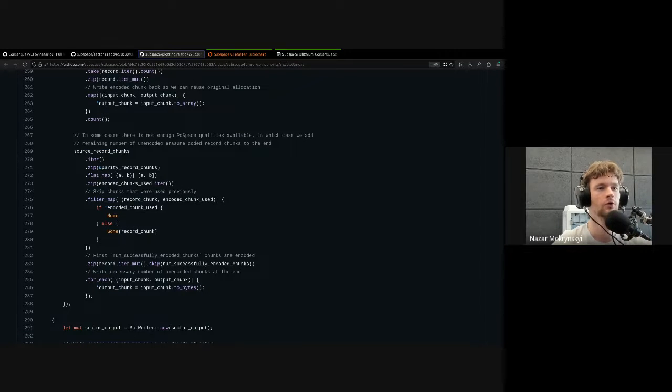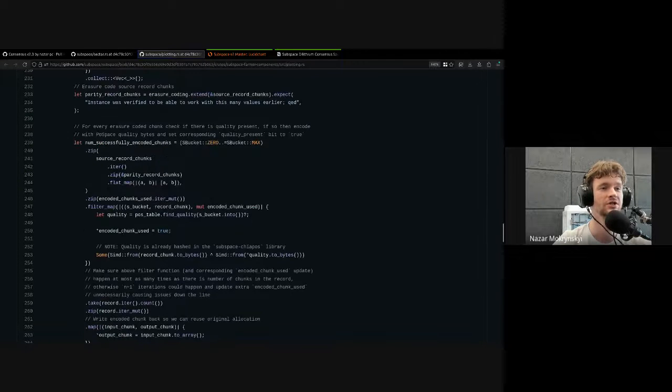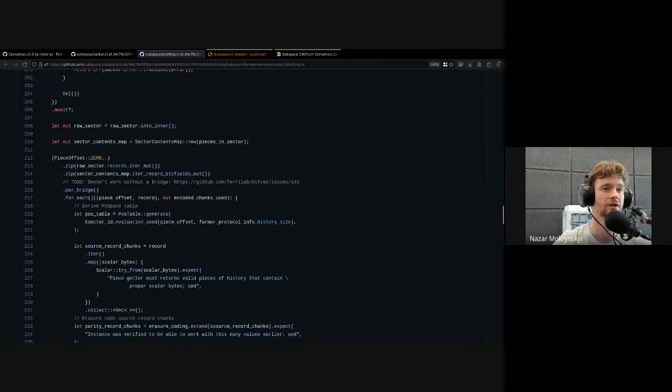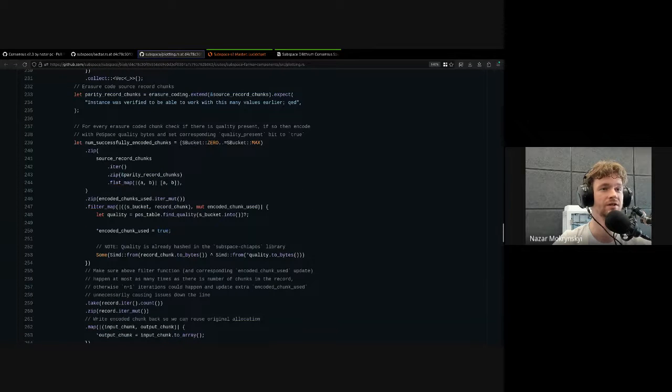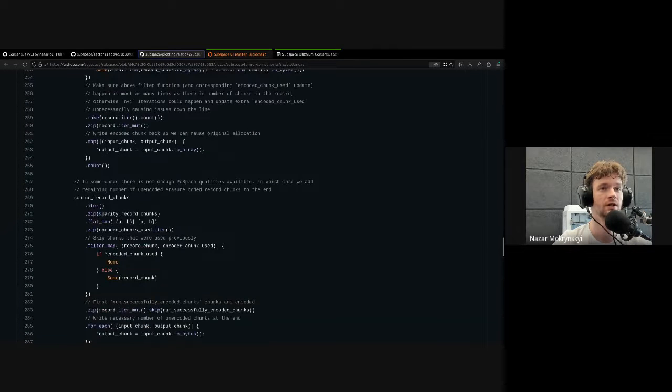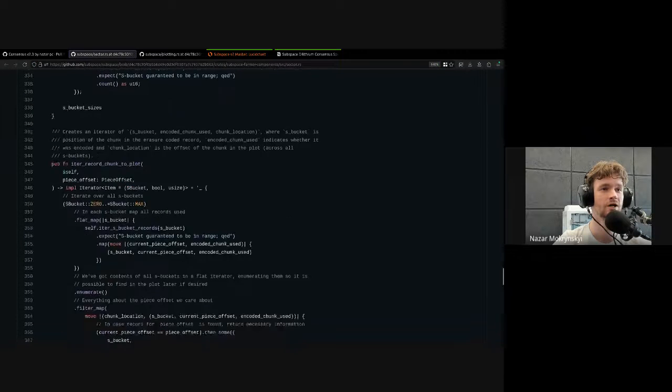If you want to look more closely, you can see that there are some optimizations here, and all of this stuff is done in parallel. But basically, at this point, we are getting two results. We get this stuff, which for efficiency purposes, we are storing in the original record. And we are getting the bit fields. And those bit fields are stored in our sector contents map.